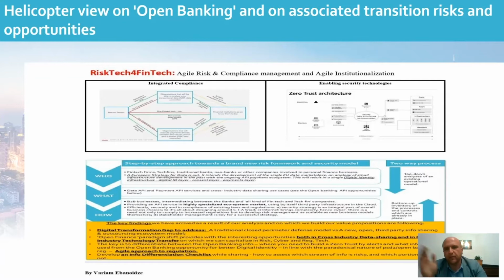On the right corner of the slide, we see enabling security technologies, and one of the main enabling security technologies for the new perimeter, or new architecture, in the internet to secure our information in the cloud, on different sorts of cloud, like public, private, or hybrid, to which financial institutions are moving very rapidly. This strategy is emerging. It's called zero trust architecture.